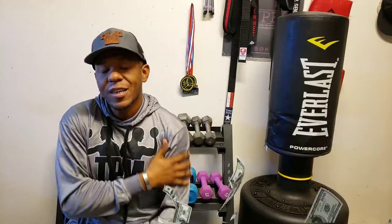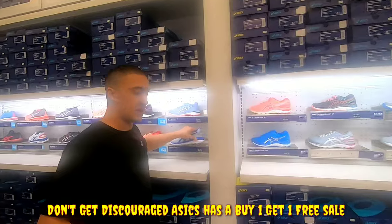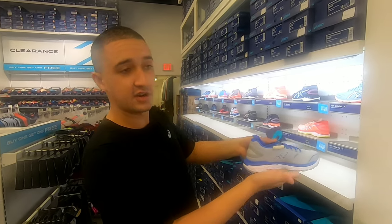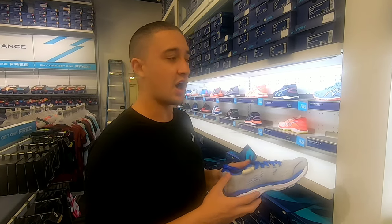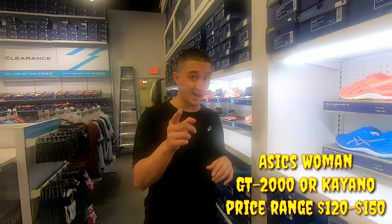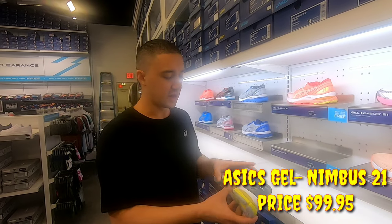Now we're going to go over to the women's section. For the questions about running just starting off, Kamala is going to help you out. For ladies who want a shoe that supports them — if you're flat-footed, which a lot of ladies are, about 60% — for something more structured, like I was saying with the GEL DS Trainer, the firm foam on the inside arch area is what's going to help you. ASICS has a firm Duomax foam that supports you. Things like the GT2000 or the Kayano would be helpful. But for ladies that are in that 3% with high arches, you'd want something like the Gel Nimbus 21 — really soft material that absorbs impact. The flight foam on this is nice and bouncy, so for an energy-efficient run, lightweight bouncing materials that absorb your initial impact is going to be helpful.